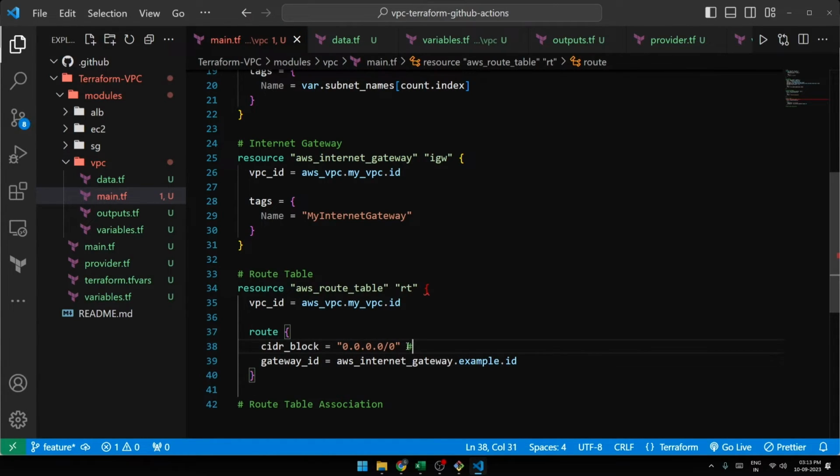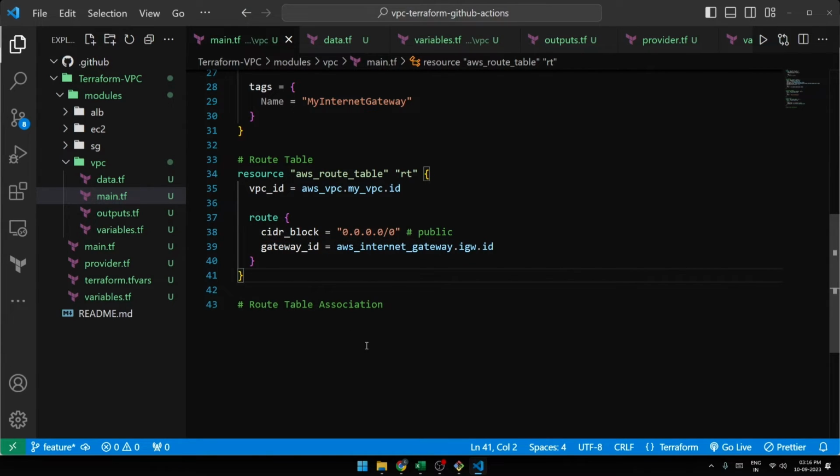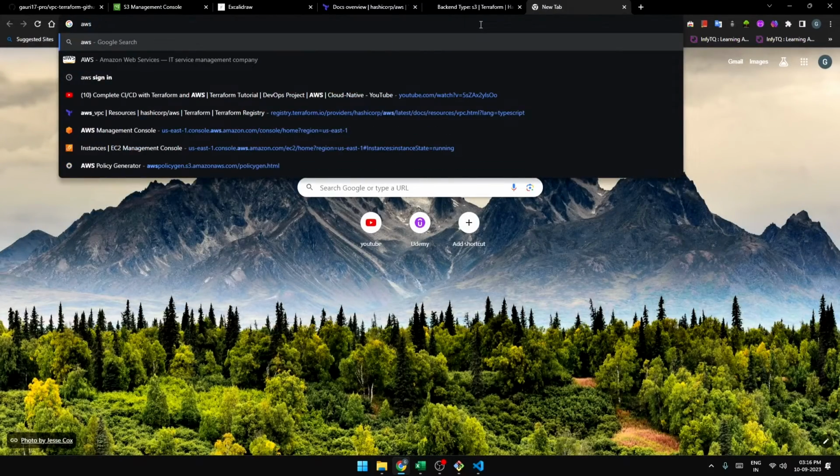That's why I have considered it as the CIDR. Then after that we need to mention a gateway ID. So aws_internet_gateway.igw is what is required over here, and that's it. Now let's go for our route table association. Let's go to AWS.